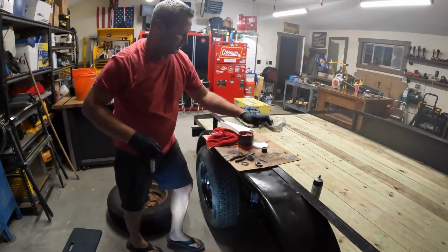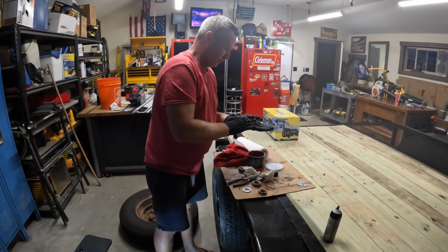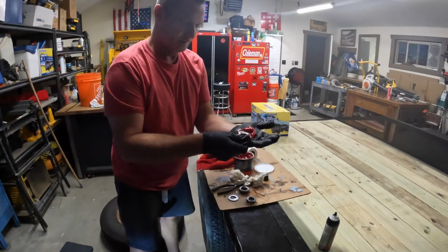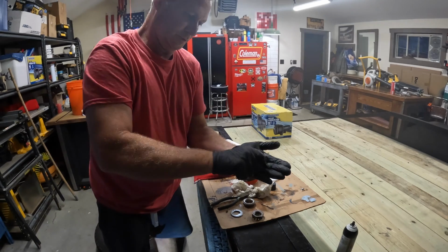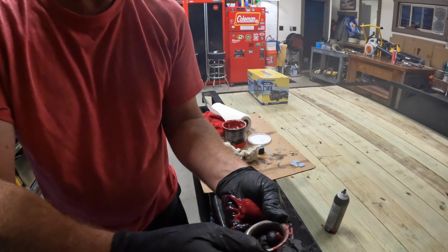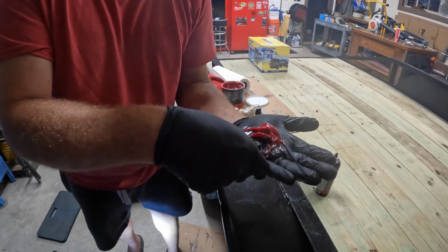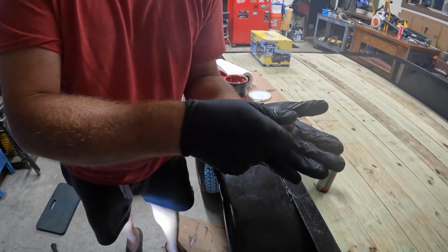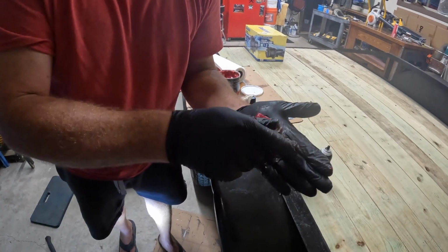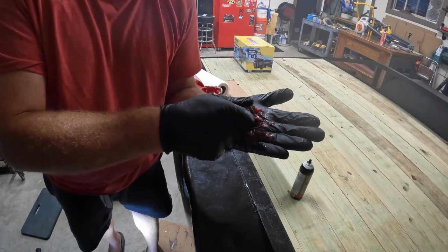Now we're going to pack new grease in these. This is not my favorite part. I mean, you want to just take some grease, put it in the palm of your hand here, take the bearing, push it into the grease. You'll see right in this area right here, as you push that grease in there, it'll come out of there. I mean, it's full of grease at that point. Just kind of go all the way around a couple times. That usually fills it up pretty good.